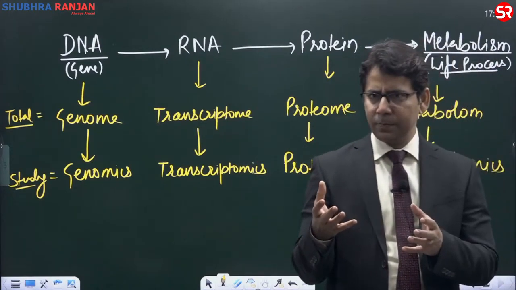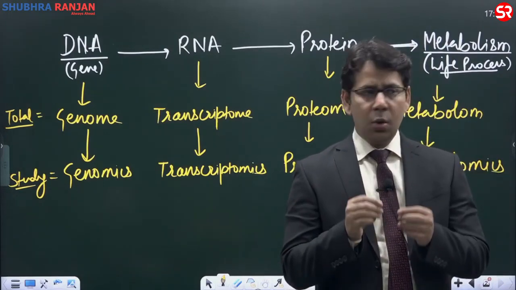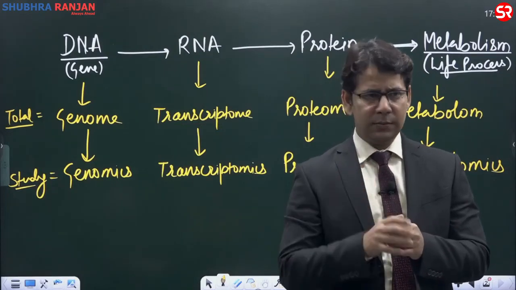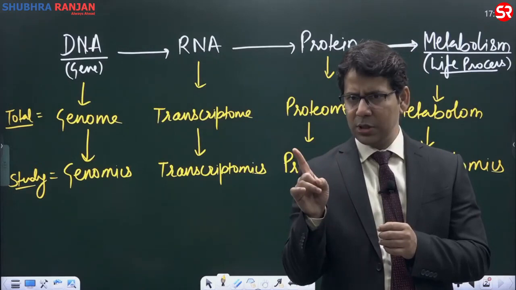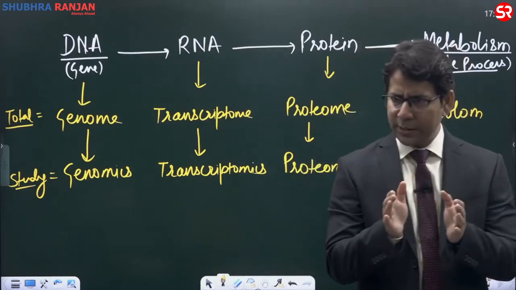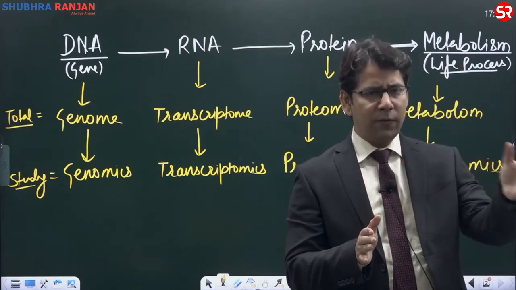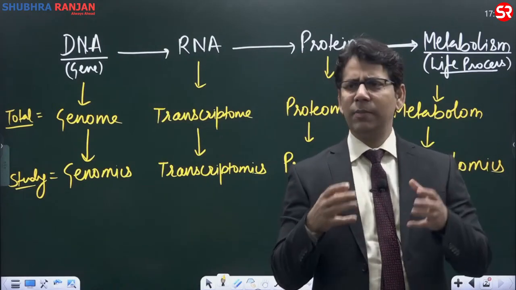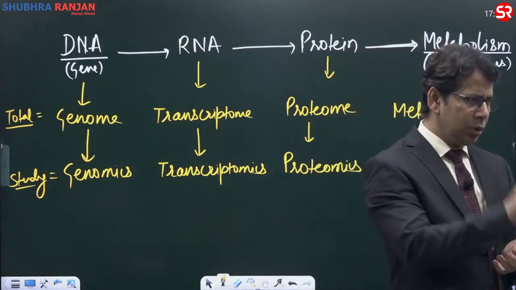You got it? Now I want to study one more thing. I want to study what kind of genes are functional in my muscle. Only the functional ones, not the ones which are non-functional. Like I told you, out of 30,000, only 2% are active. Active means functional. So 98% genes are non-functional, 2% genes are functional. What do you understand by gene functionality? Gene functional होने का मतलब क्या है? कि वो जीन जो प्रोटीन बनाएगा.